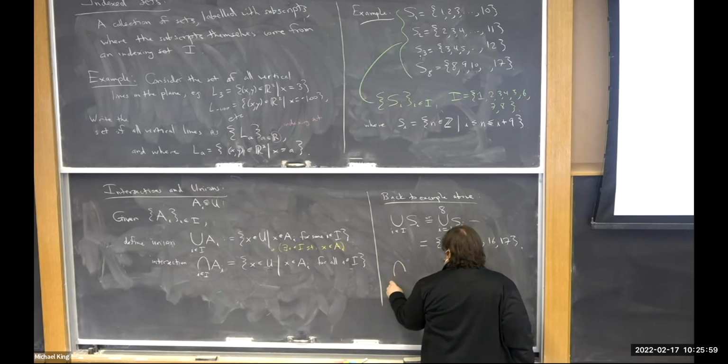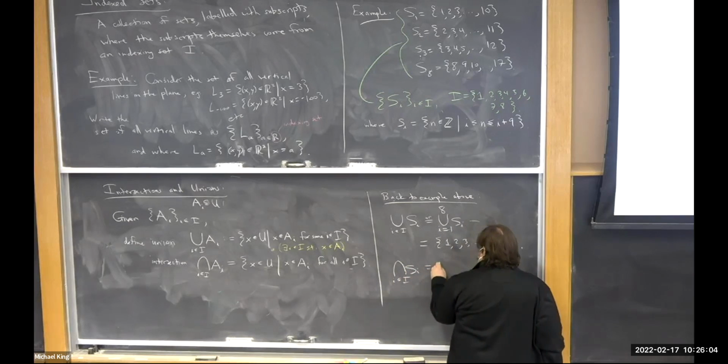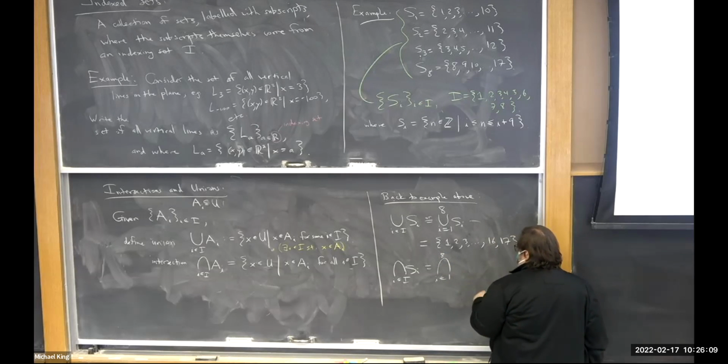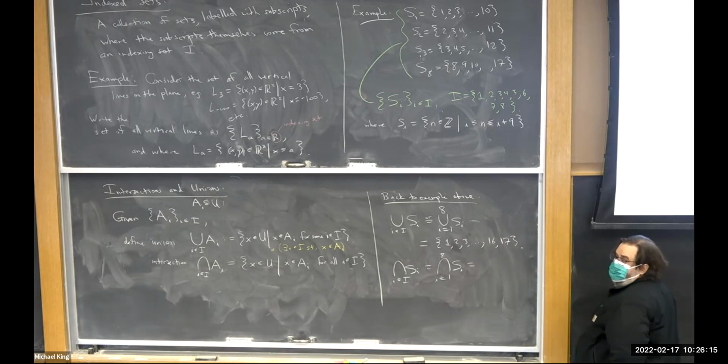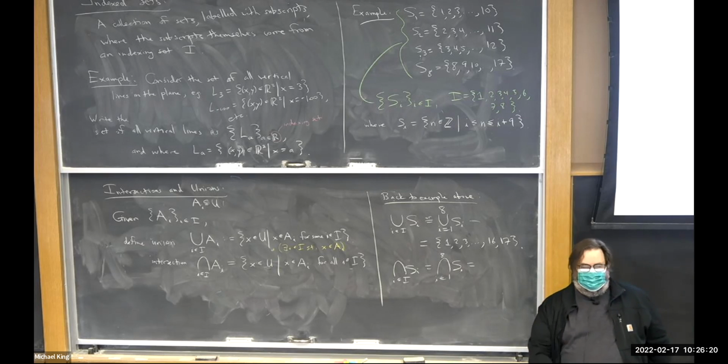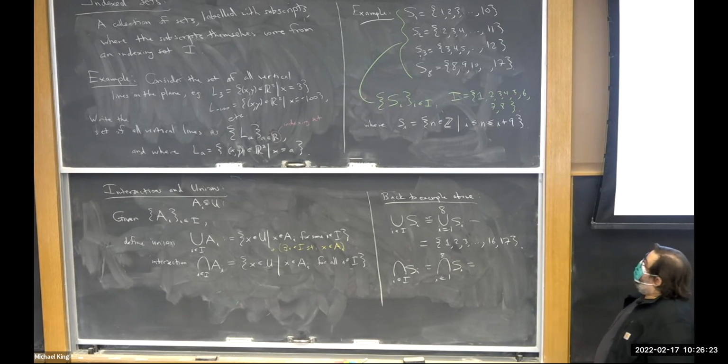And the intersection, you could write that as i equals 1 to 8 since it's a finite set here, or just a listable set, a countable set. What's in the intersection? I've heard from you like 5 minutes ago. I'm sure you know. What's the intersection of all these sets? Someone tell me. What's in all of them?